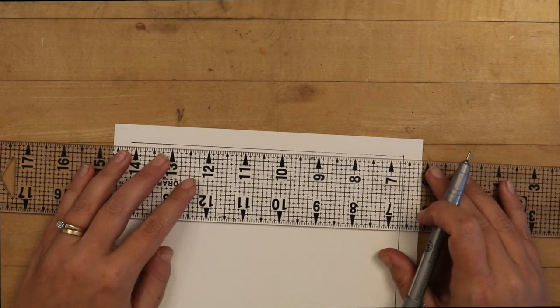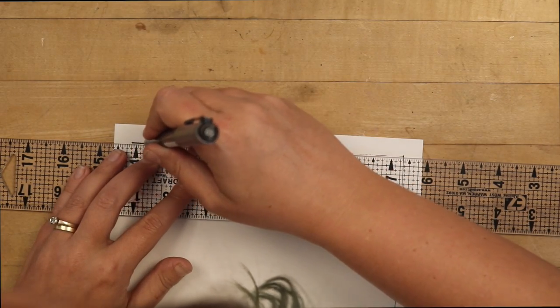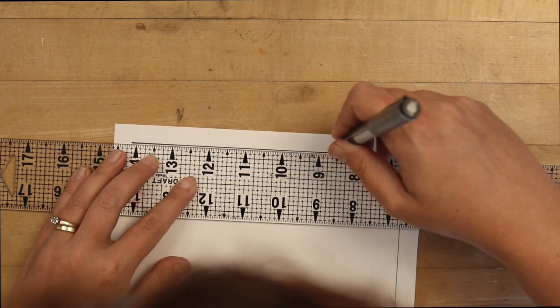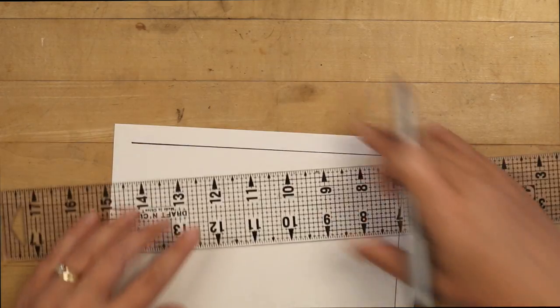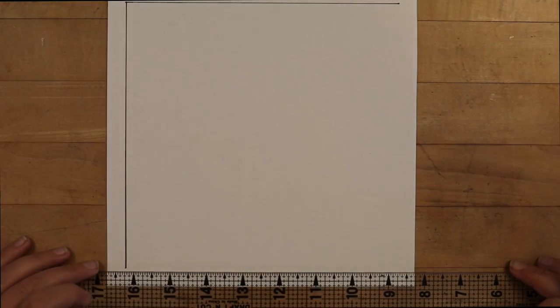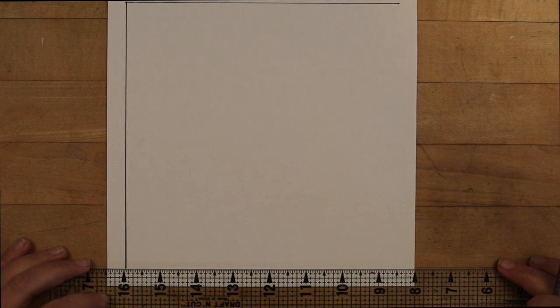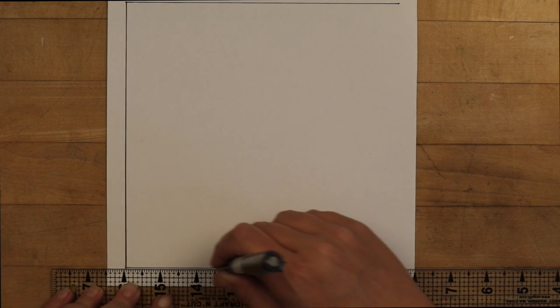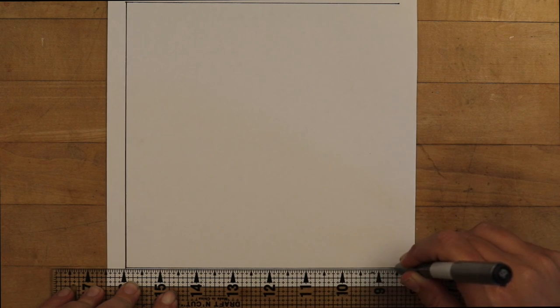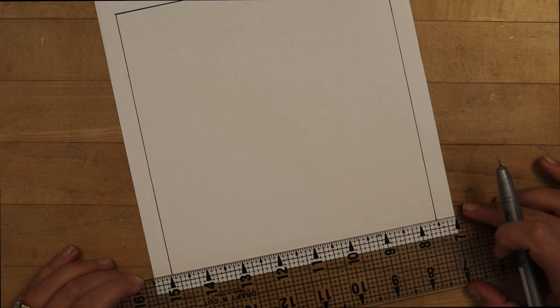Ooh, that didn't turn out so great. I'm gonna do it from this side here. Clean that up. I'm not real happy with that line. There we go. A little bit heavy, but that's okay. It's a border. You can make your border a little heavy. And the last side right here.